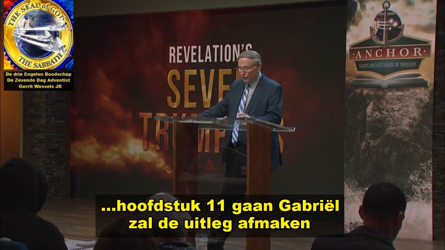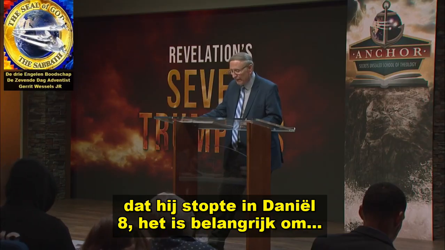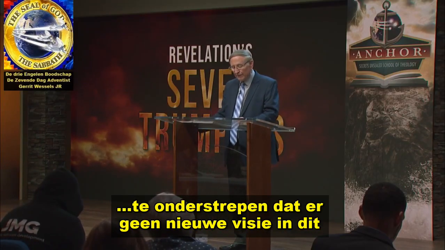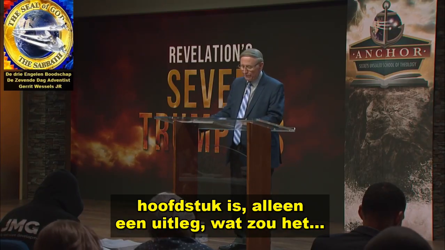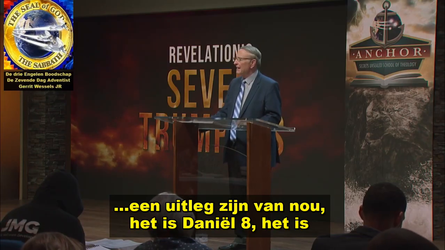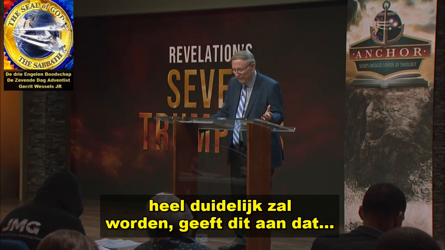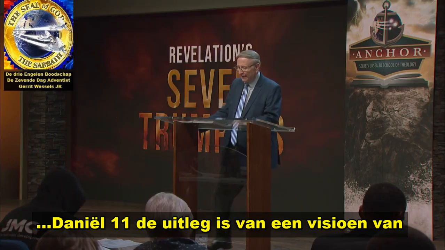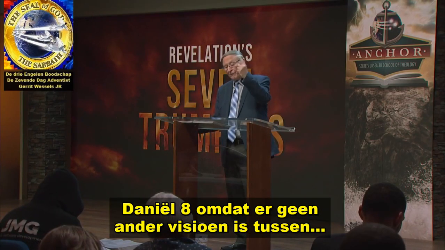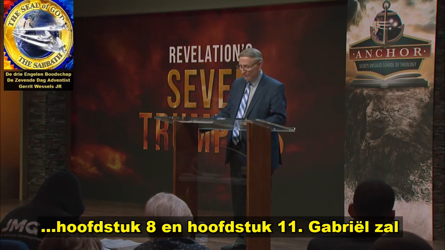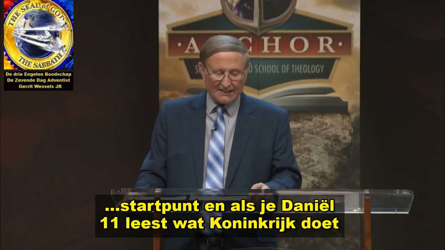Let's go to page 232. In chapter 11, Gabriel will complete the explanation that he suspended in Daniel 8. It is important to underline that there is no new vision in this chapter, only an explanation. What would it be an explanation of? Well, it's Daniel 8. It's going to become very clear. This indicates that Daniel 11 is the explanation of the vision of Daniel 8, because there is no other vision between chapter 8 and chapter 11.